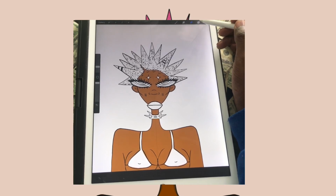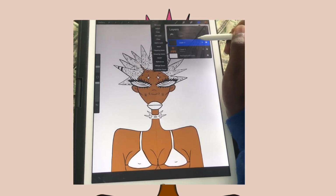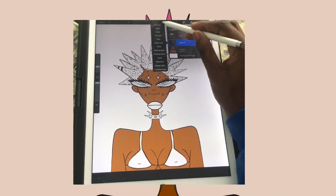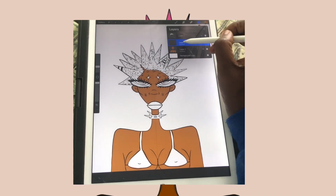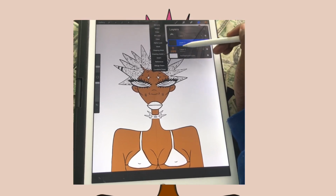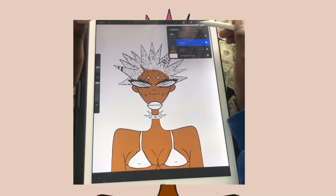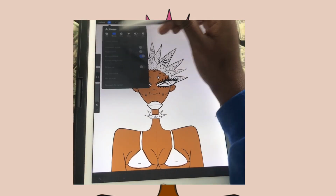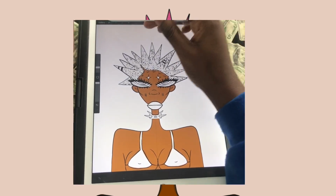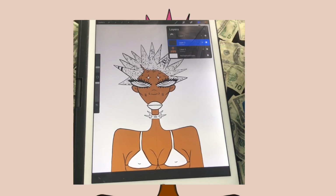Whenever you do your join assist, and you want to do it again on another layer, you click on the layer and it'll come up with a bunch of menus. And then you have to press join assist again on that specific layer. It won't just automatically do it. So you gotta click on the layer and press join assist again, so that layer 2 also has it. Sometimes if you try to do it without turning it on here first, it won't let you. So you have to do it here first. At least one layer right here has to have join assist for you to be able to put it on other layers. So let's change the color of the bikini.